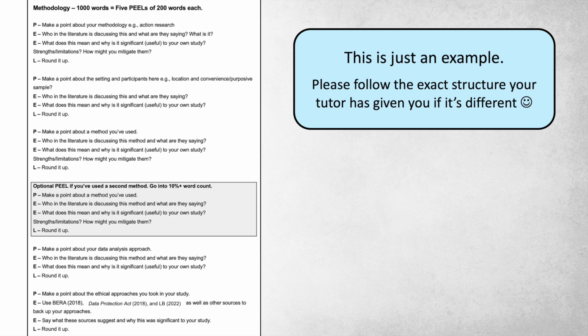their findings. After you've looked at your methods or method, depending on how many you're using, you need to state how the data was analysed. Did you use descriptive stats or thematic analysis, or a bit of both? Did you triangulate your data to combine insights? Who in the literature discusses this approach to analysis, and what do they say about it?